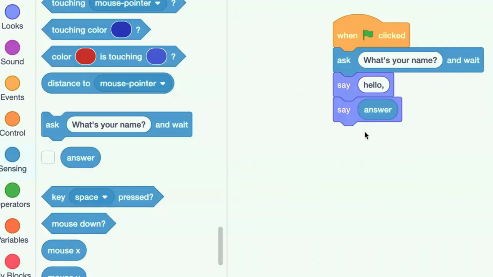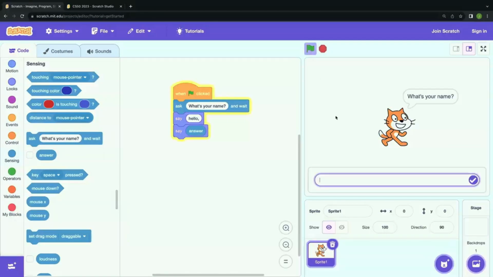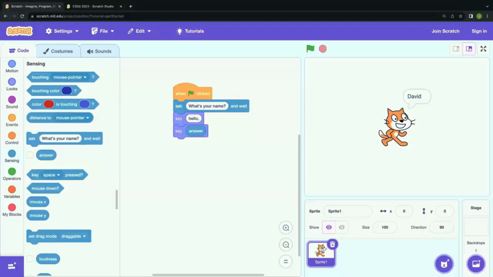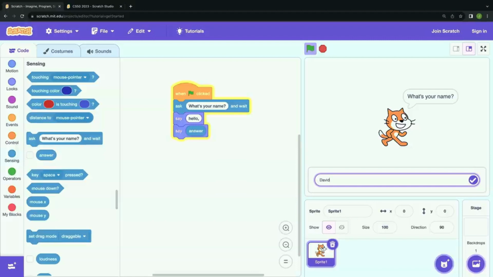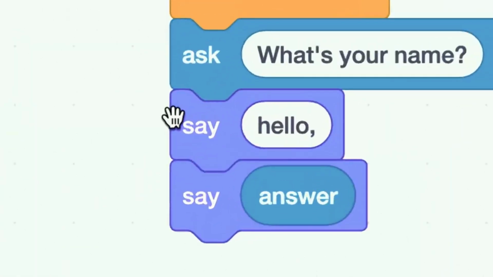But now we have a program that I think, when I click the green flag, watch, is going to prompt me, what's your name? And now I have room to type down here. So I'm going to type DAVID. I'm going to hit enter, and it should say, hello, David. Wait, huh. Oh, maybe it didn't work. DAVID. Here we go. Hello, David. It's missing the hello. But I'm quite sure we have a hello right there.